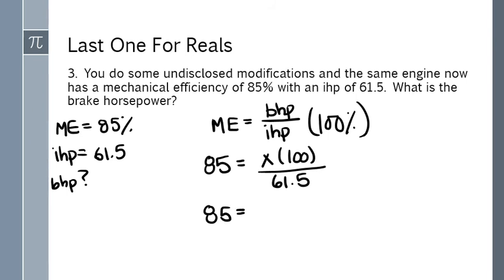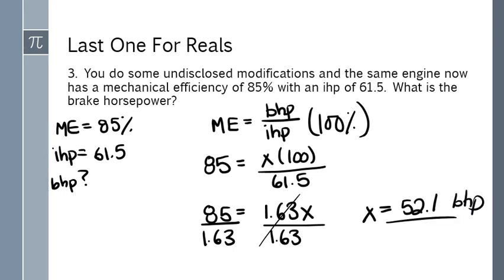I'm going to put 100 up here because if you're multiplying 100 by a fraction it can go into the numerator, and my indicated horsepower was 61.5. Go into algebra land. Take 100 and divide it by 61.5, that will give you about 1.63, and that x is still there because we couldn't do anything with it. How do I get x by itself? You need to get rid of the 1.632, always divide both sides by whatever's in front of the x to get it by itself and get your answer. These will cancel and x will be equal to 85 divided by 1.63, that will give you 52.1 as the brake horsepower. So same kind of values, just not solving for the efficiency, solving for one of the things that had to go into it. That's thermal, all done.